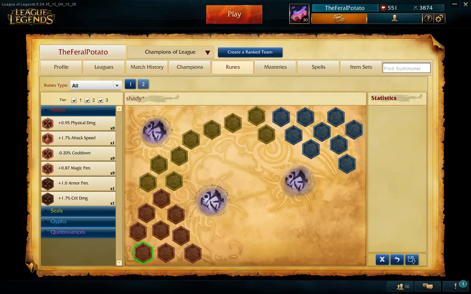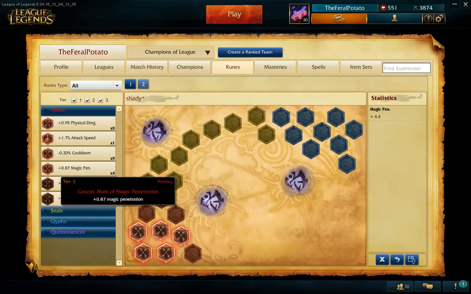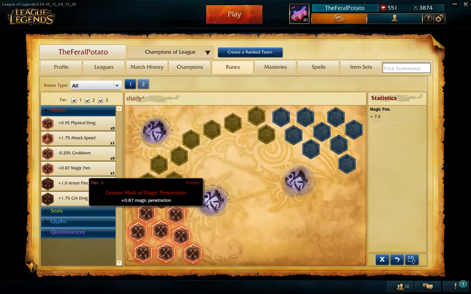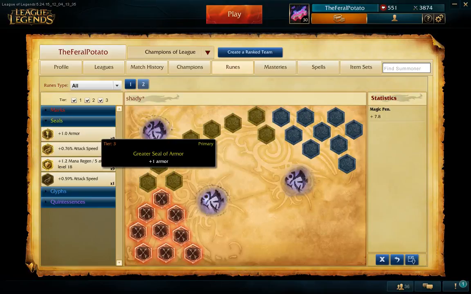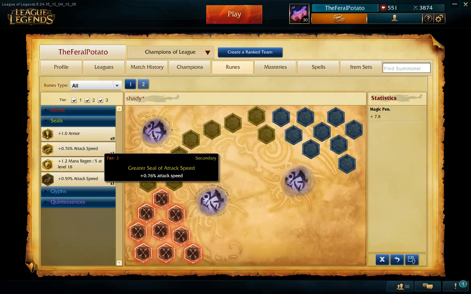Yeah, let's just go with Magic Pen, because Magic Pen can help you a lot in the laning phase. That extra Magic Pen in the beginning, even though it doesn't scale late game, it's still there. It's just flat, right? But it really helps you in the beginning of the game. If they brought a little bit of magic resist, this definitely helps out in the early game. I would say regen next.